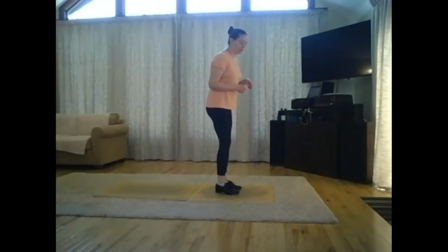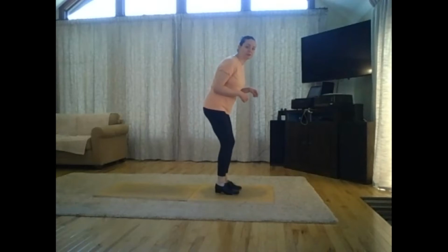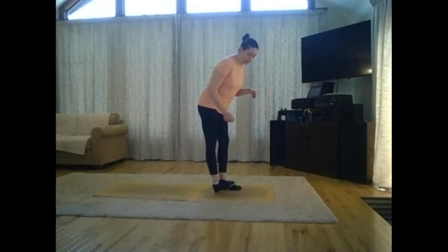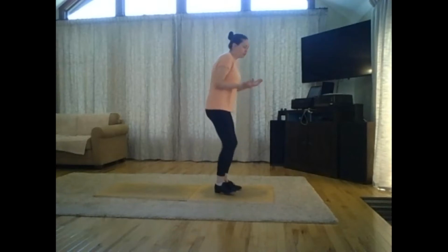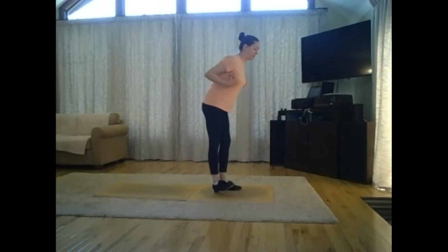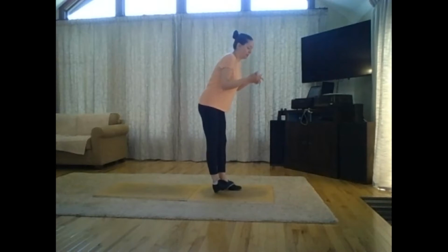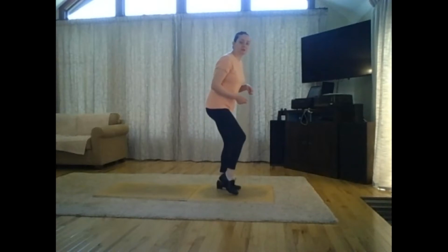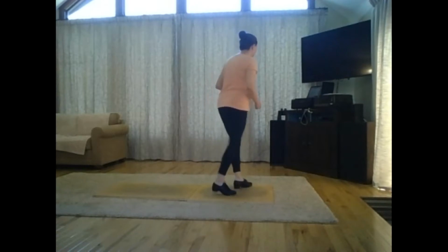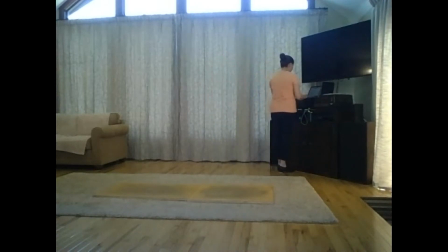Some other things we might do today, we might lift our toes off the ground. So leaving your heel on the ground, raising your toe off. You can kind of use your body to help you do that by kind of sticking your butt out and taking your upper body forward. And then heels, just like that. So let's give some of those a shot. Just follow the leader.